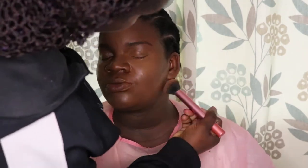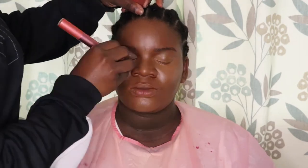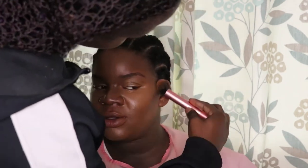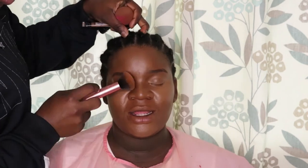So I'm just going over the contouring parts with my foundation brush. Now we gotta structure that face together. Need not repeat myself, you know how it goes. Apply, blend.